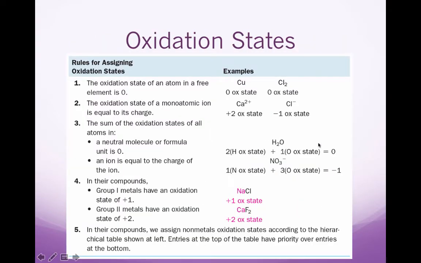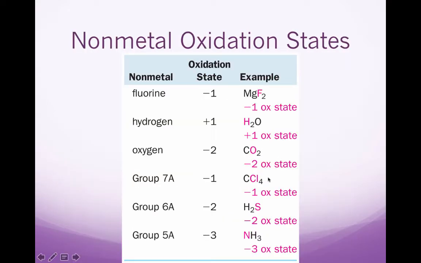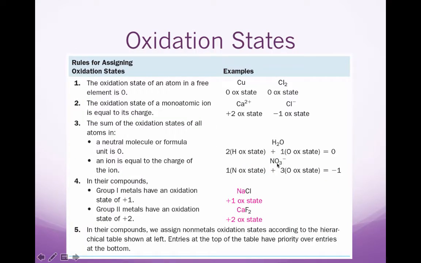So if we're looking here at NO3, generally nitrogen is a -3 oxidation state because it's group 5A, but oxygen takes priority. So we assign oxygen first and then use that to calculate the nitrogen. The higher up the rule, the more important it is. So you always go with the rule higher up in this list, and that will take priority. Really, for this you just need to do a lot of practice problems, but once you get the hang of it, it's pretty straightforward.